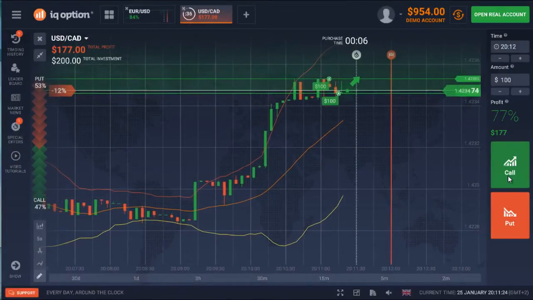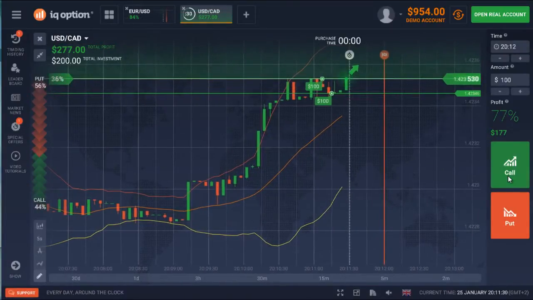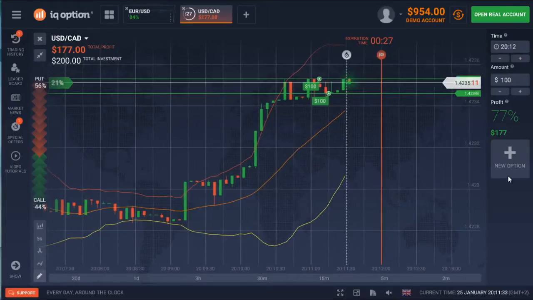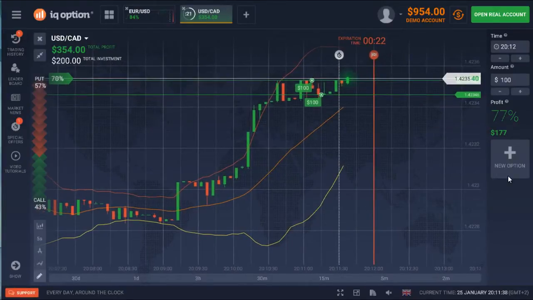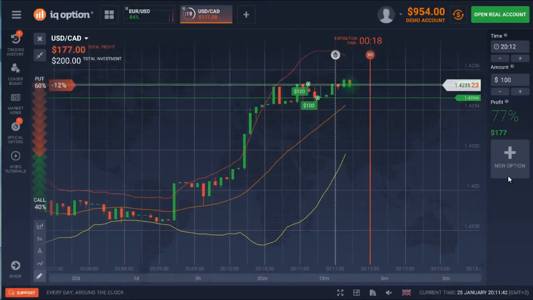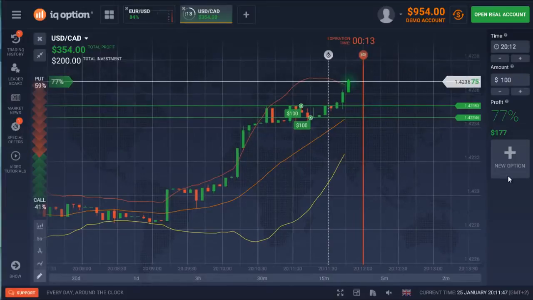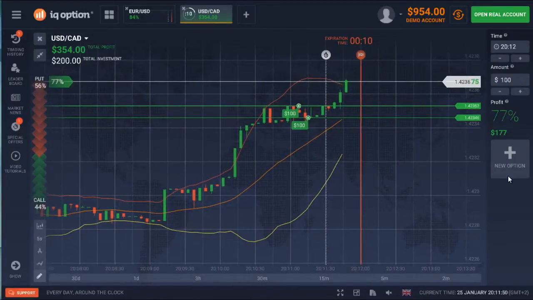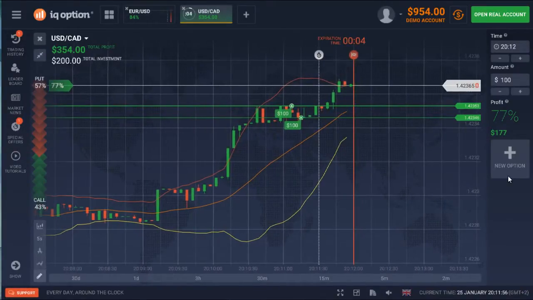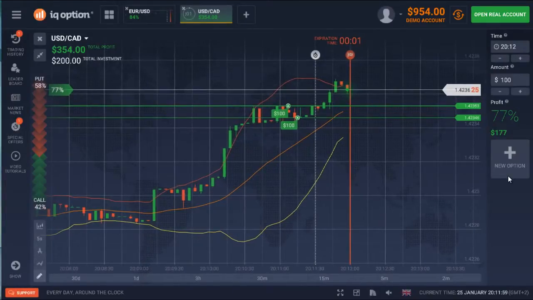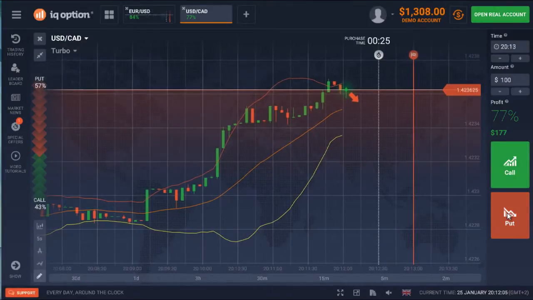The 5-second chart is pretty fast, but recently I like it much better than the 30-second chart, because it keeps me on top of everything, and I don't have to wait at dull moments. You get the result very quickly. Why I trade binary options is you get the result very quickly, and that's all there is to it for me.